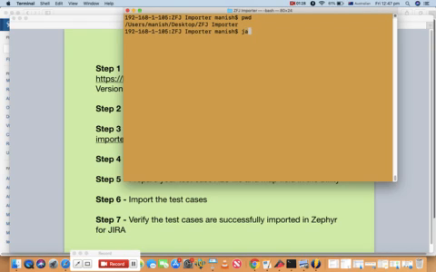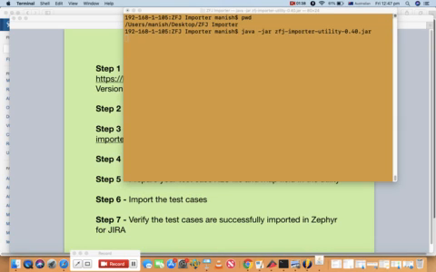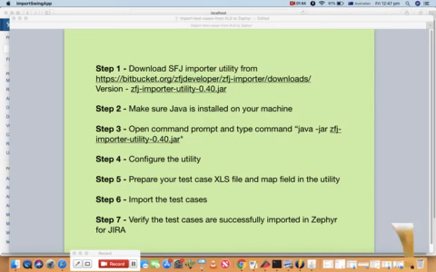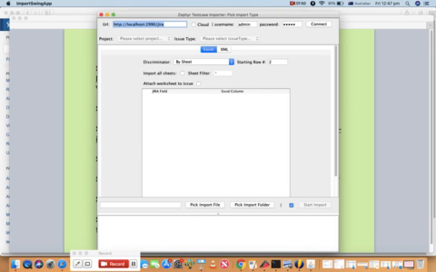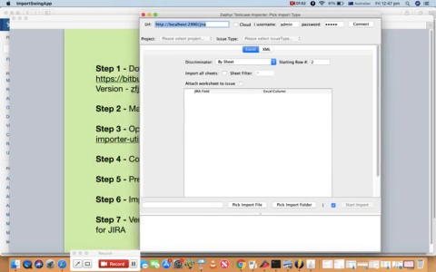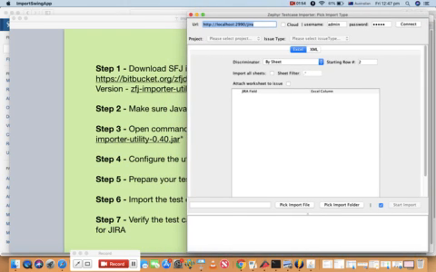So I'll just type in java -jar and then ZFJ importer utility. As soon as you run this command, it will open the utility. Okay, so now you can see the importer utility is open.